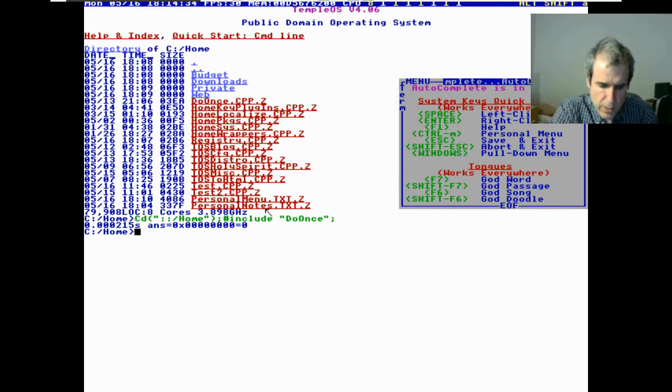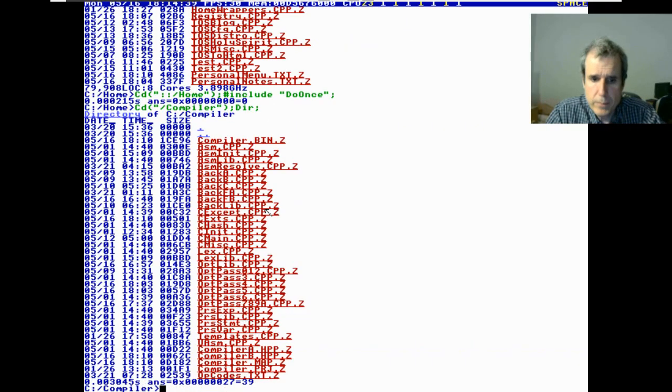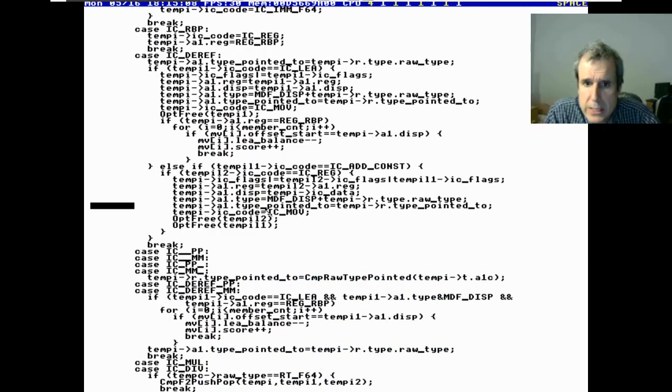If you want to know what I'm talking about, let's go to the compiler, find directory, result type pointed. It's used in the two places we saw, and it's used when it's created.